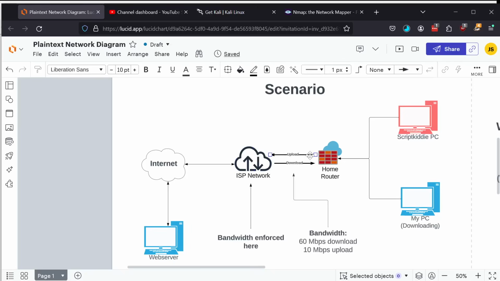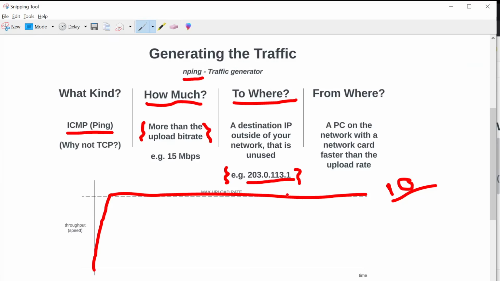So really the only pipe that you're compromising is your own upload to the ISP. But again, this isn't something that you're going to do unless you have permissions, unless you have controls, unless you have a good test environment where you know that's going to happen. Okay. So that covers to where, right? We use this IP, which is a public IP, so that it goes through my modem to the internet, but it doesn't actually hit anyone because this doesn't exist.